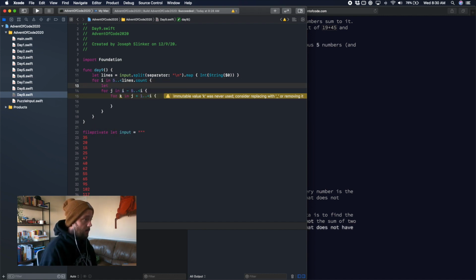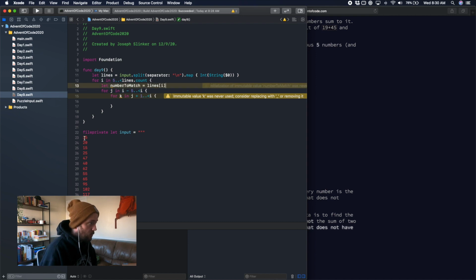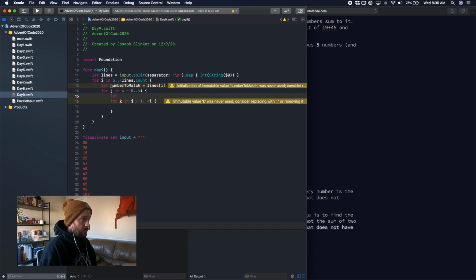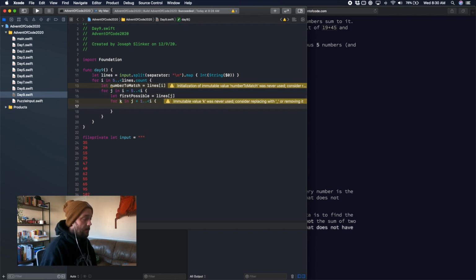Okay. So let number to match be equal to lines sub i. So that's the number we're trying to match, which would be 0, 1, 2, 3, 4, 5. So we're trying to match 40. And then we're going to look at every combination of the previous. So we're going to say let first possible equal lines sub j, and let second possible equal lines sub k.